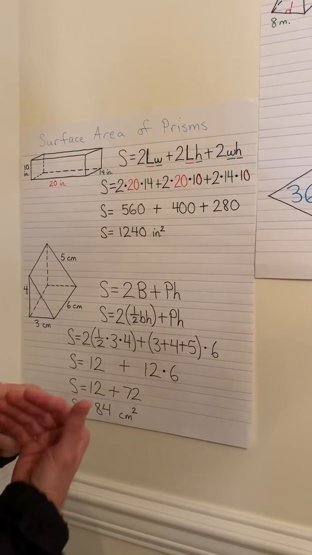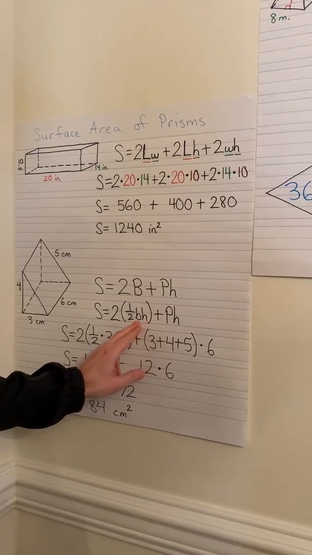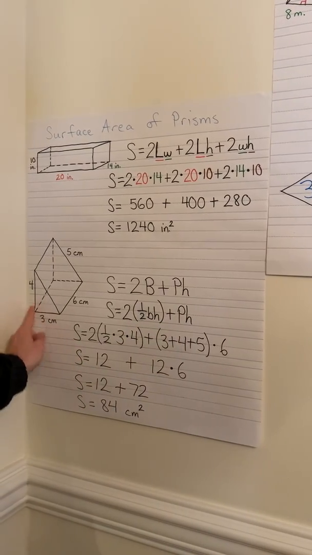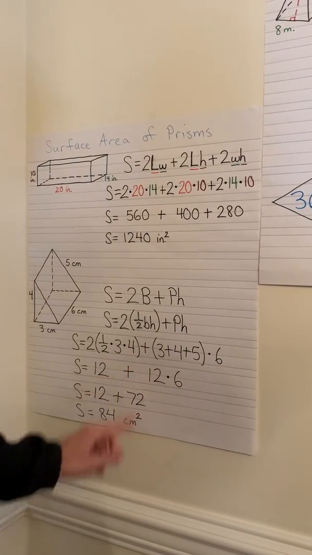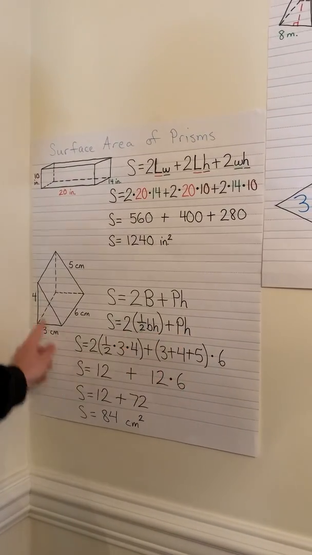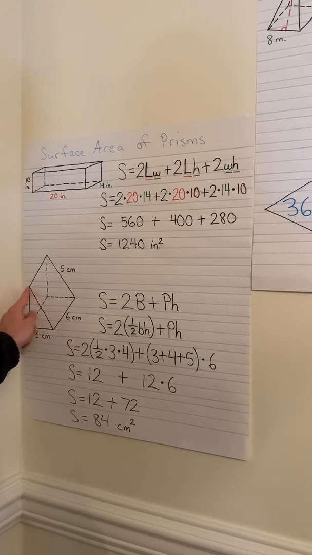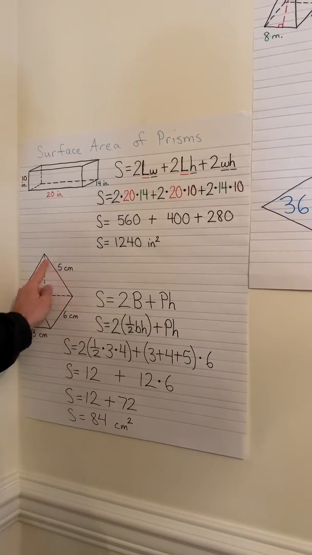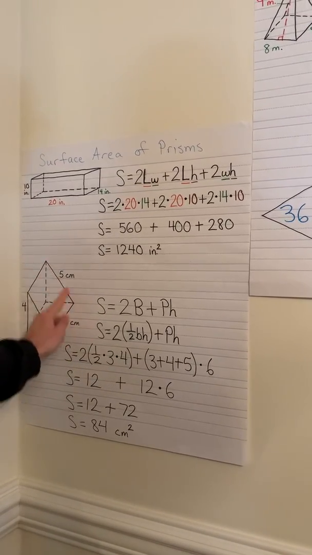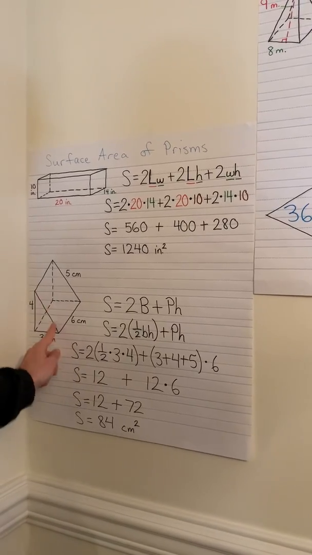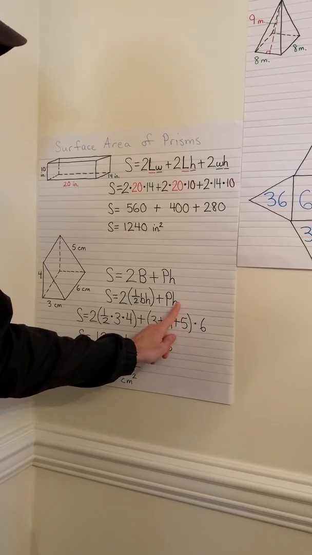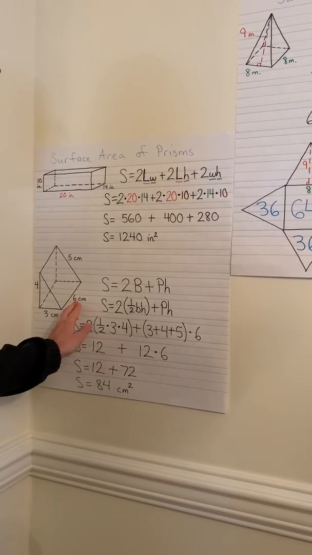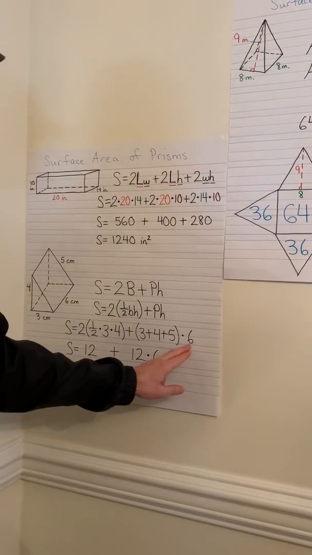So plugging in numbers here. Find the base and the height of the triangle. That's going to be the 3 and the 4. It's making this right angle over here. So I've taken those 2 pieces out and put in 3 and 4. Over here, to get the perimeter of the base, it's going to be the 3 and the 4 again, but also you need this line here. Look right here. This is a rectangle. So this is 5 on the right side. That means this is 5 on the left side. So it's going to be a 3, 4, and a 5 that I'm using here. Perimeter's all sides. And then we already talked about the height of the prism being the 6 here because it connects the 2 bases. In other words, the 2 triangles.